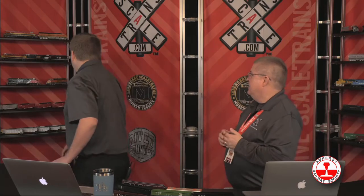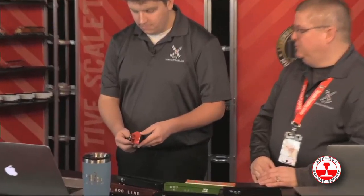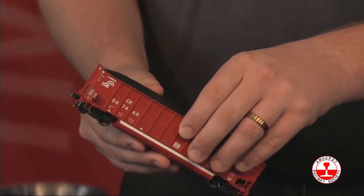We've got a couple more minutes here and there have been some questions online. One thing we got questions on — products behind us. The brand new Bethgon Coal Gondola — the Conrail G52X in Rivet Counter. There are 24 different road numbers plus a gray car coming available with two different loads. Those are going to be here this spring, also doing them in the Operator brand. The big difference is in Rivet Counter you get all the separately applied detail, whereas in the Operator brand you can add those details. Conrail only painted two cars gray, and we decided to do one of them.